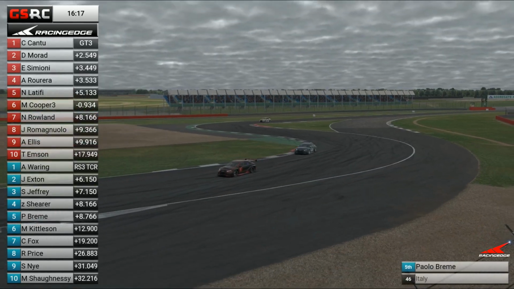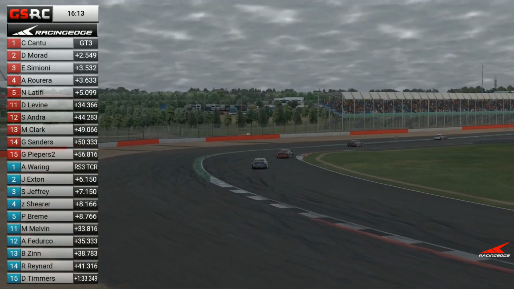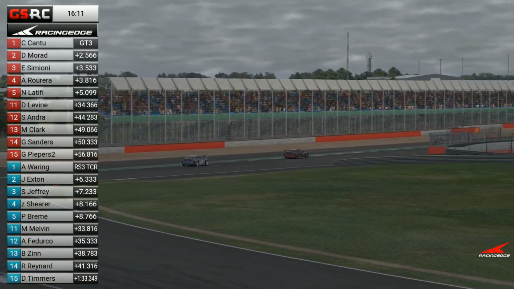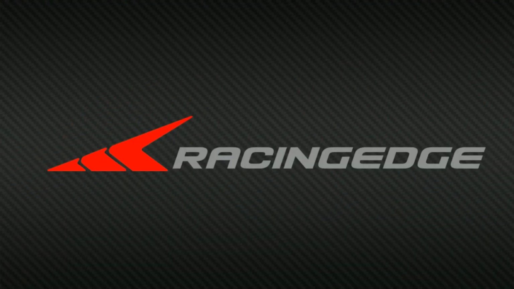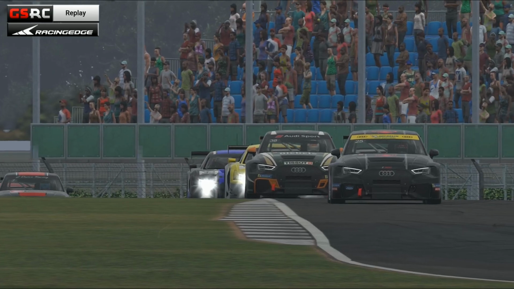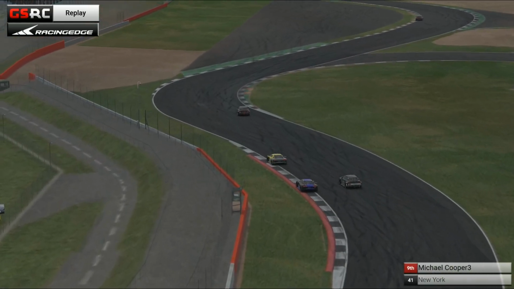Our leader in GT3 has gone off with the help of traffic. He was trying to get around Sydney Nye and just lost it on the outside. And it was in the exact same spot that he got into the leader before. I don't know if you believe in karma, but that's got a certain feel to it.